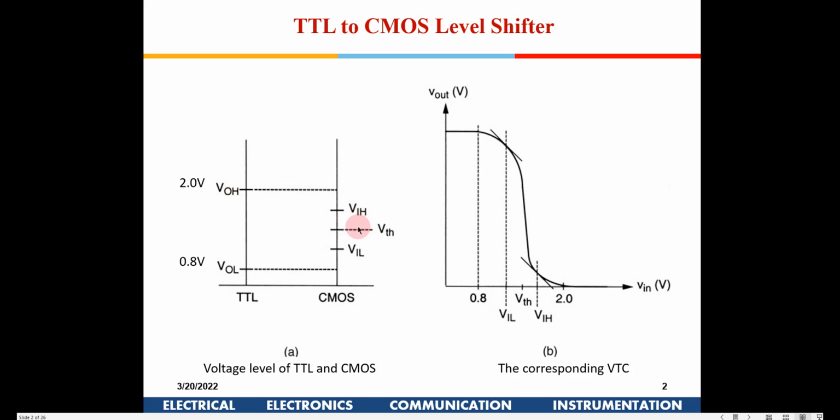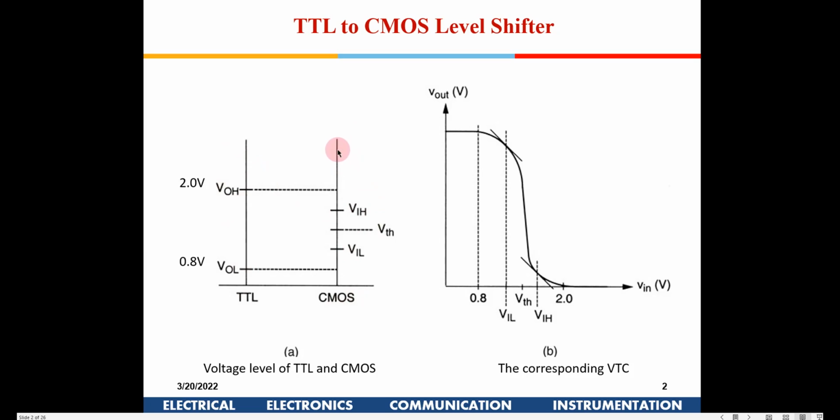Okay, so that needs to be now interfaced with a CMOS circuit. So in the CMOS circuit, if you see here, we need to adjust the threshold voltage for a proper interface. We need to adjust the threshold voltage of the CMOS inverter so that it is exactly in between 0.8 and 2 volt. Okay, then a proper interface can happen. Again, I am interfacing it with a CMOS circuit which is operating at 5 volt.